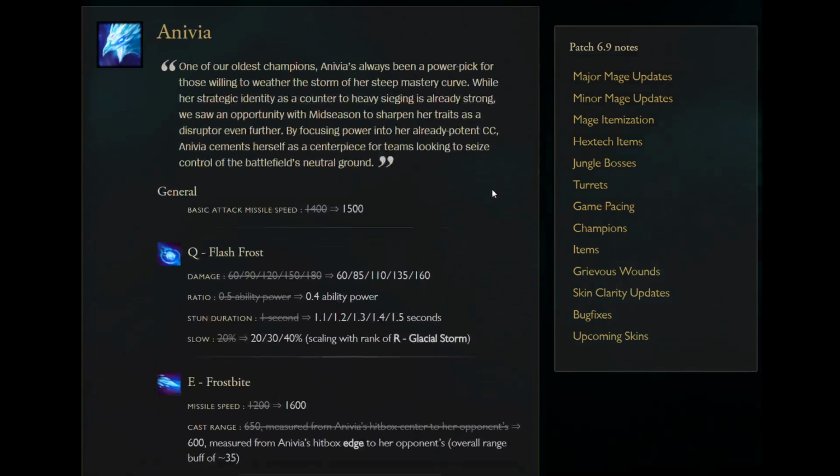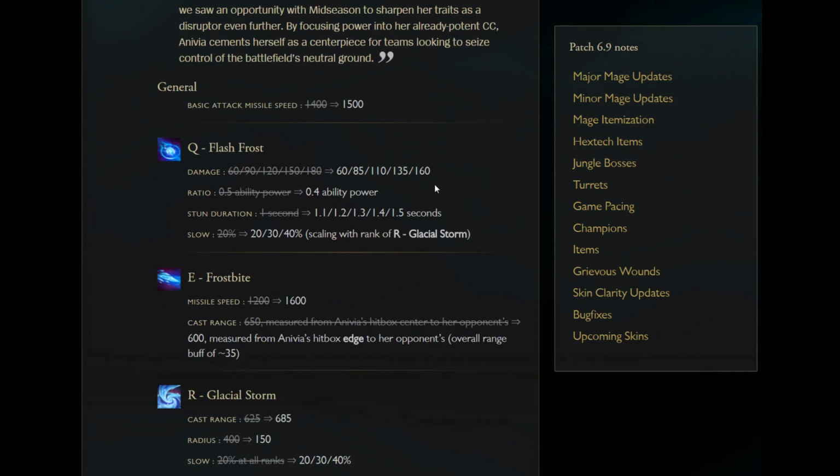I'm just gonna rifle through these. Anivia, lower AP ratio on the Q, but the stun duration has actually gone up 0.1 per level to be half a second longer at level 5, and the slow scales with rank of the ultimate, and the damage is a little bit less, keeping in mind that you can double proc it. I'm assuming you can still double proc it, so that's actually 20 base damage less at level 5, and if you get the double proc, that's 40 less base damage.